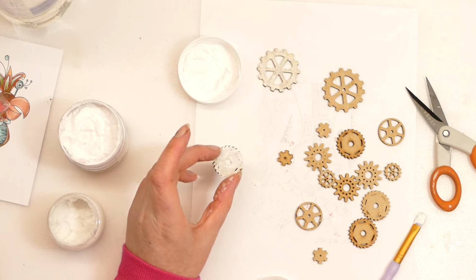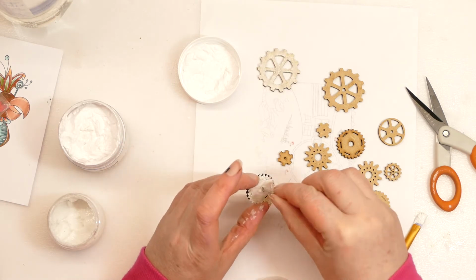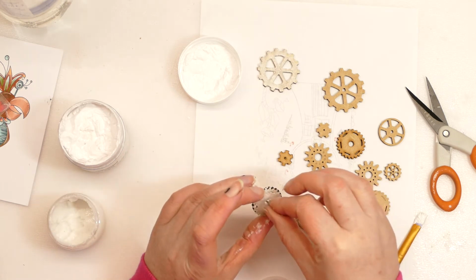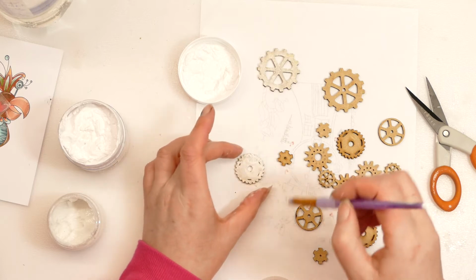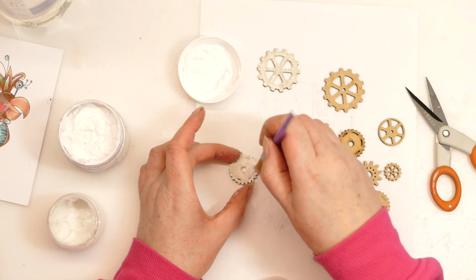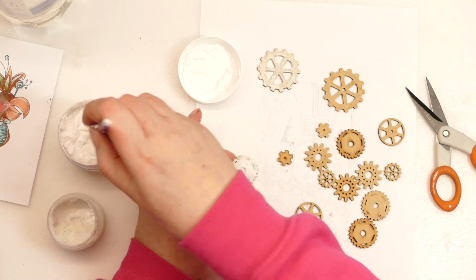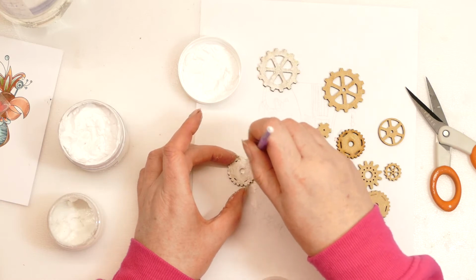And then after that, what I would invest in is various pigment powders, because all the different waxes and gels and the various colours that they get are absolutely fantastic. I love them. I'm not knocking them. I have some in my collection. But to start off with, if you have got a few of the basic products and a few basic pigment powders, maybe in your primary colours, you're good to go.